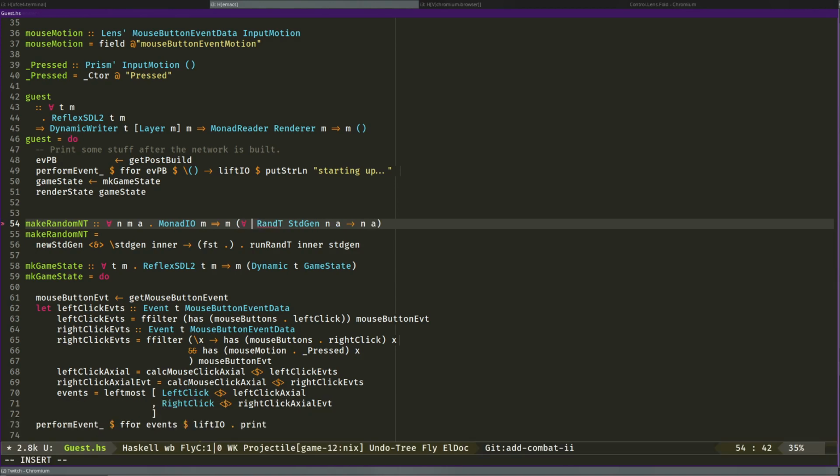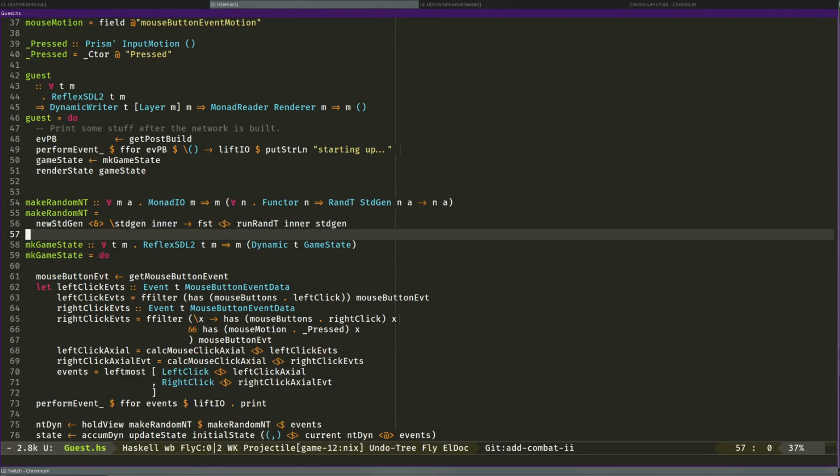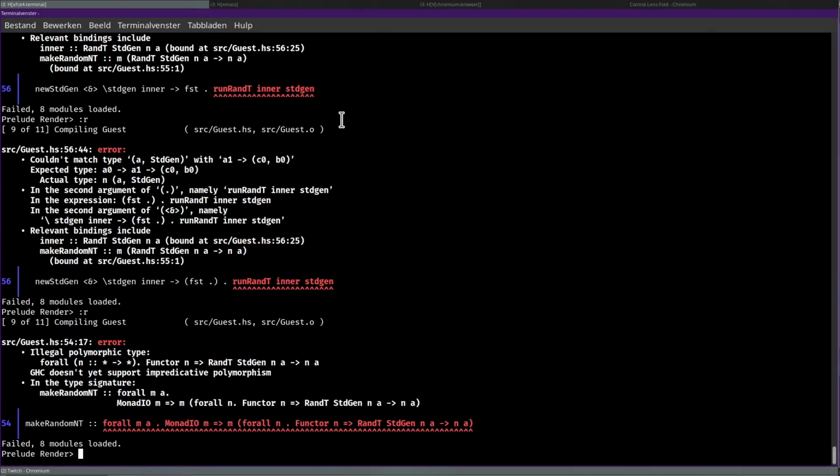We can always pretend that impredicative types actually exist. But I've tried this so often, you know, and it never exists. But it should exist, right? This is just another basic feature you would expect Haskell to have. But apparently they're just too, I don't know what they are. But impredicative type polymorphism not supported again, every time.